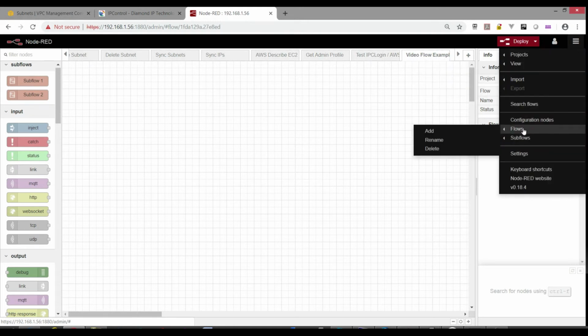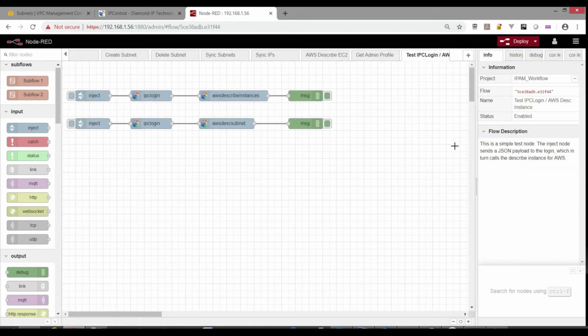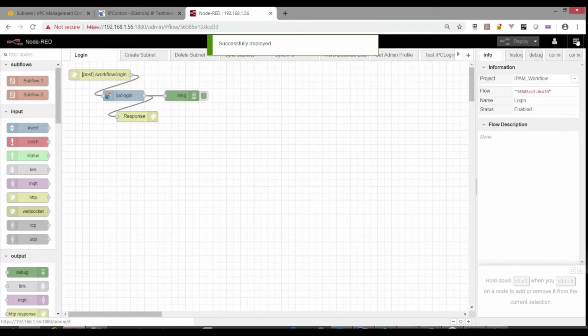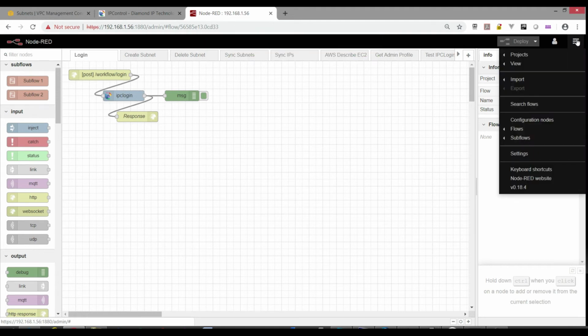And with the flow, if I go in again now and delete it, you'll see it just goes away. I can't recover that unless I go back in and copy and paste that JSON. So be very careful. And when you're complete with this information, you would do deploy to change it and deploy it to the system. Once it's deployed, the workflow activates the changes, and those then can be called through their system.